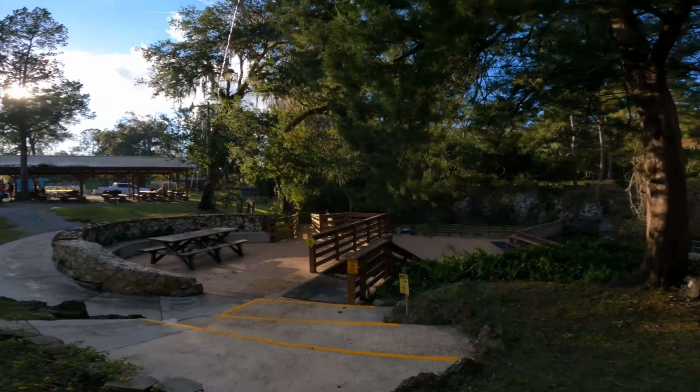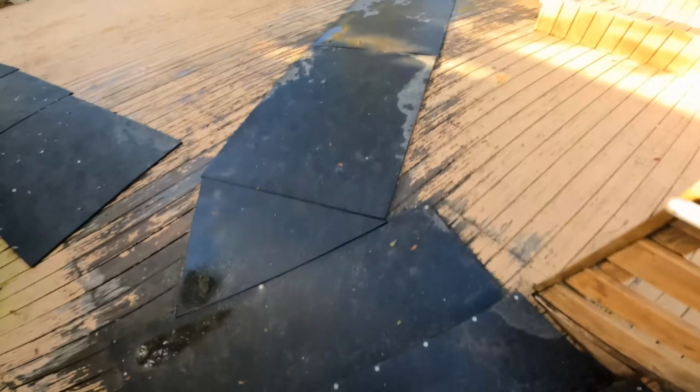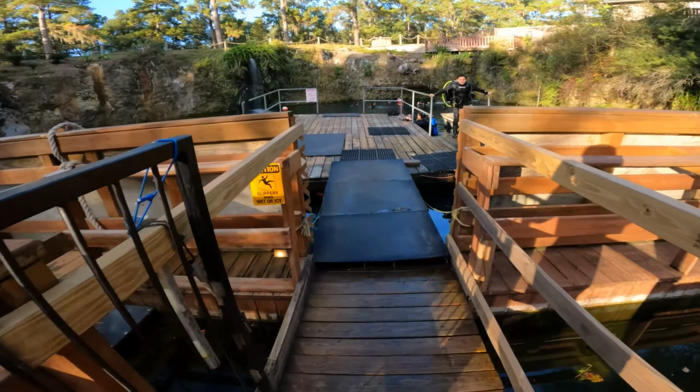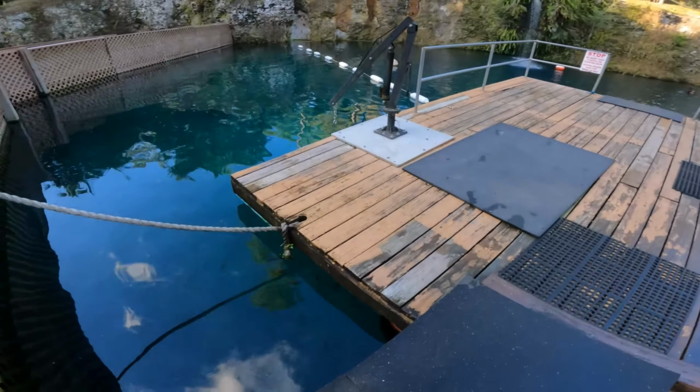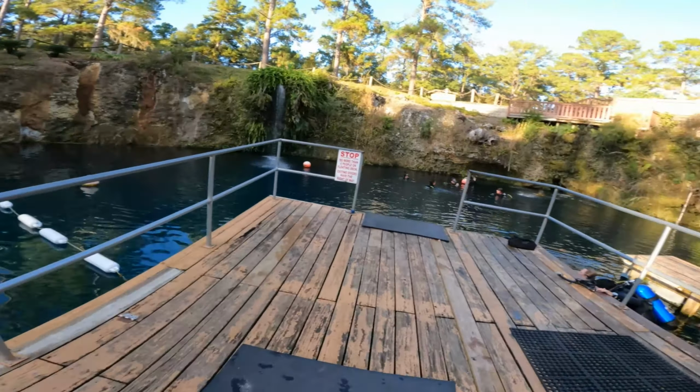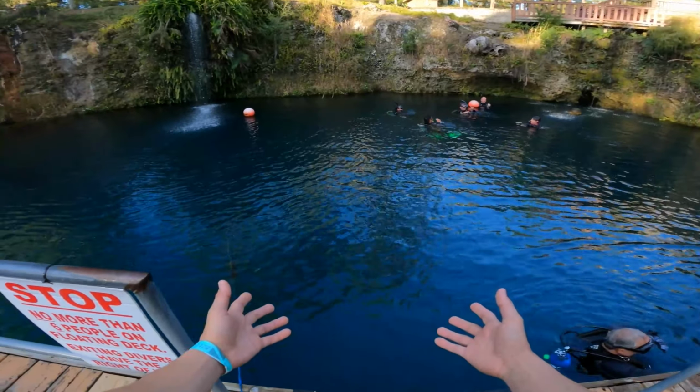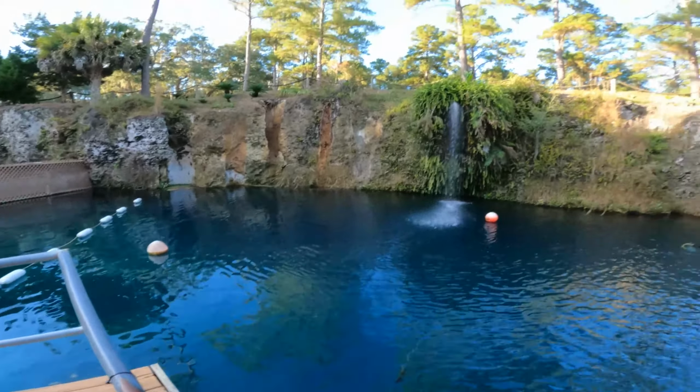Some highlights from Blue Grotto. There was a turtle, the residential turtle of Blue Grotto, and her name is Virgil. As we were doing all the exercises that we did in the pool, now we had to do them in open water, and Virgil actually came out and hung out with us for a little bit, which was really cool. Also, the water is actually blue. I don't know if you can see it from here, but the water is blue, naturally. It's absolutely beautiful. I would highly recommend anybody go check it out.